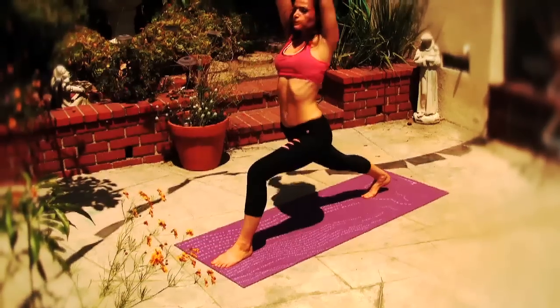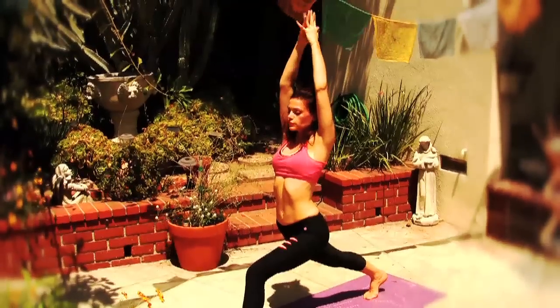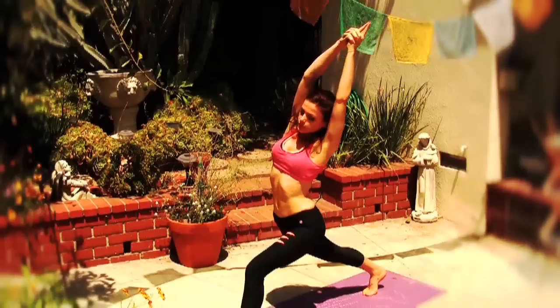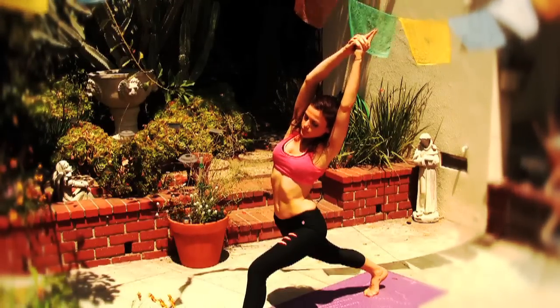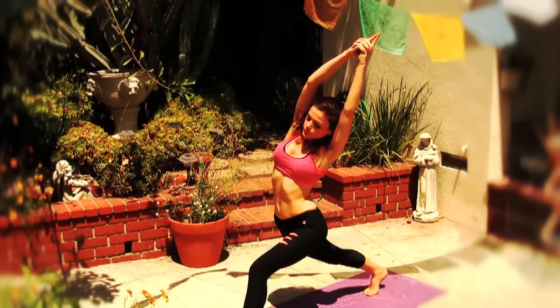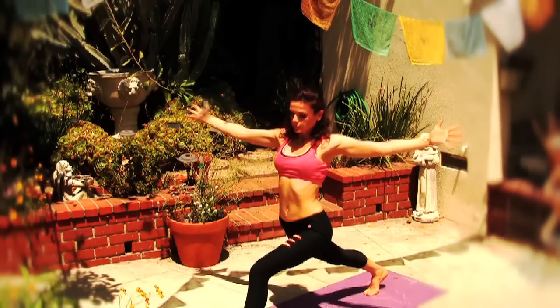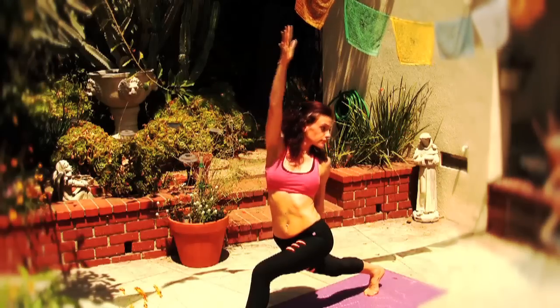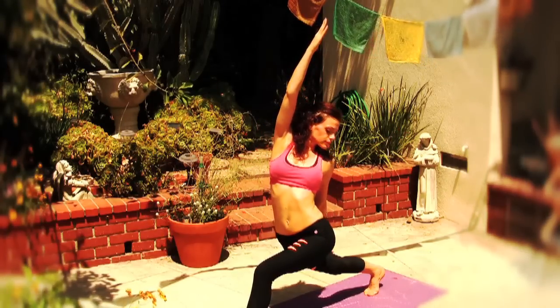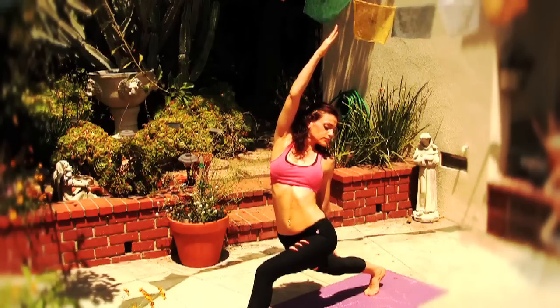And let's reach with the hands all the way over the head. Clasp your hands, reach over to your left side stretch. Extend your tailbone down and really breathe into your obliques, hip flexors here. Open your arms out, twist to your left. And let's drop the left hand on the right leg, the back of the right leg. Reach with your right arm up and over and breathe.